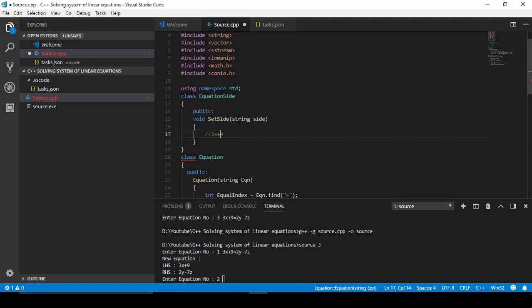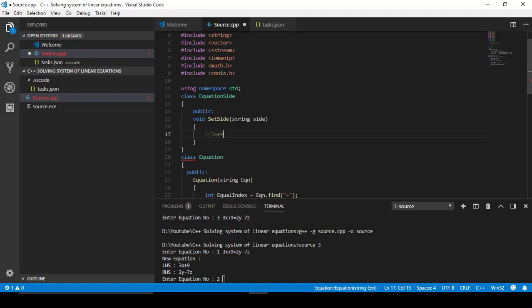So 3x is now our first term. We're going to take this, and this is our first term, and plus will be the sign of the upcoming term, and we iterate on the rest. So we found 9 and then the string is ended, so we will add the other term which is 9.